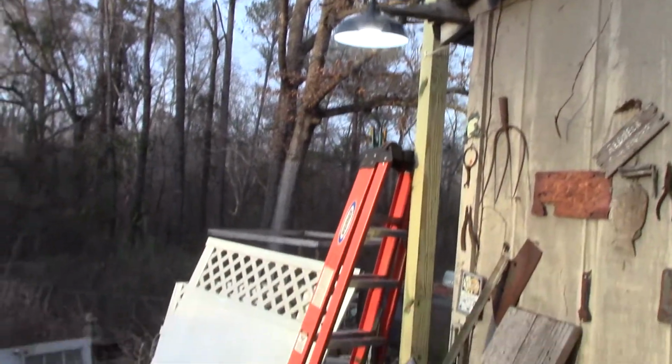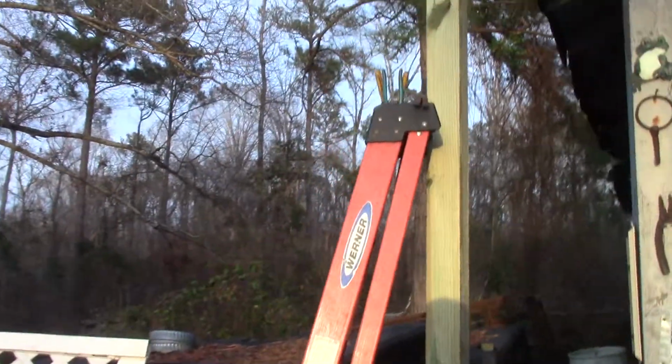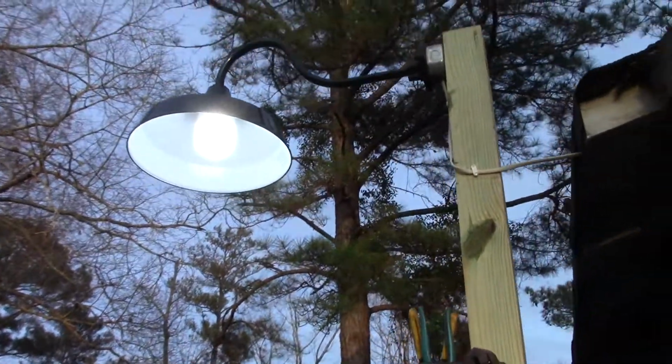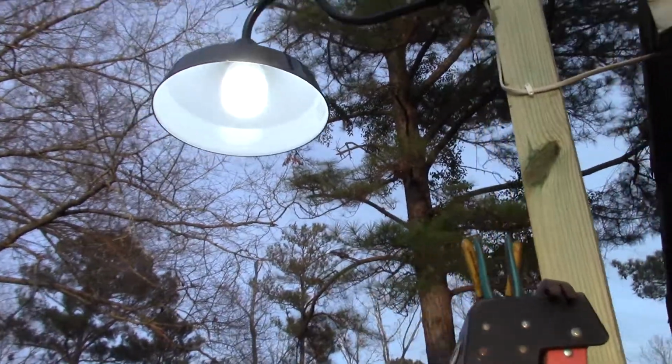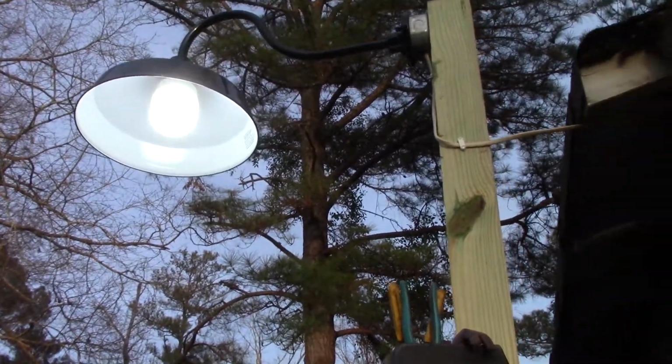Alrighty, we got it on. I think I just had the switch on backwards. Let's see how this works. Oh yeah. Ta-da! We have lights. Well, there you go, folks. Got lucky. Hopefully that will do the job.